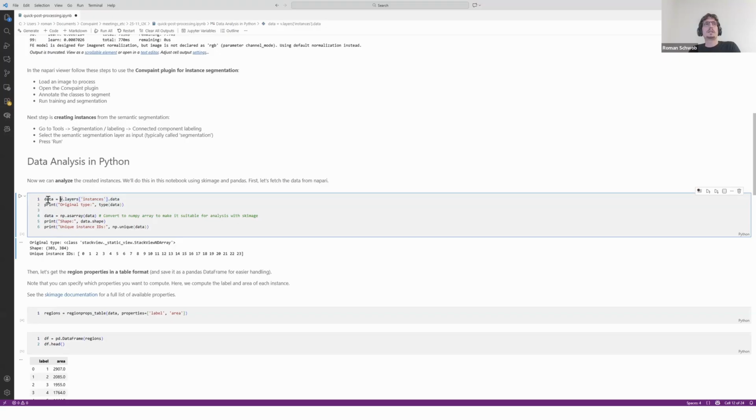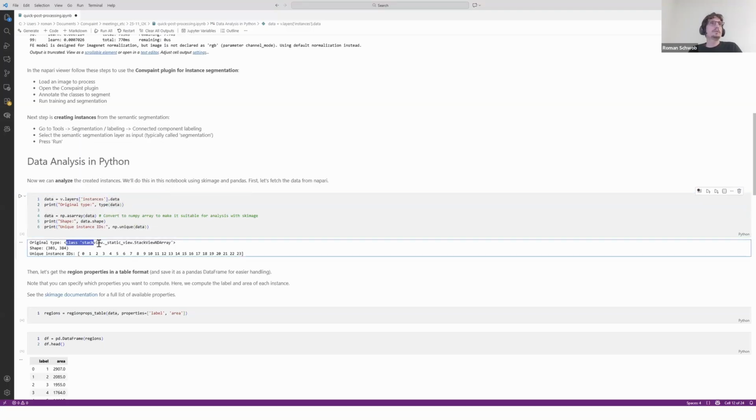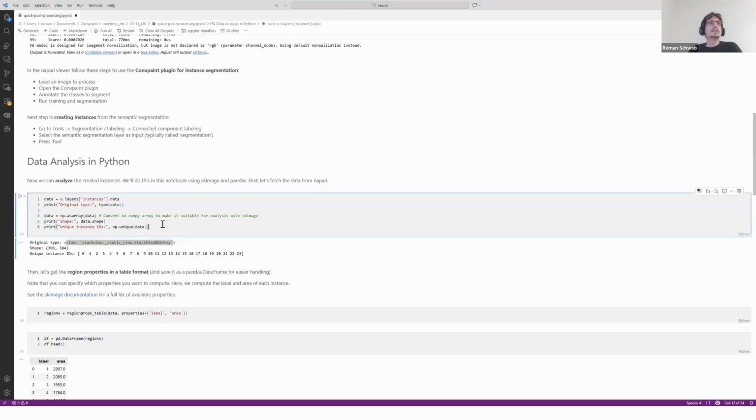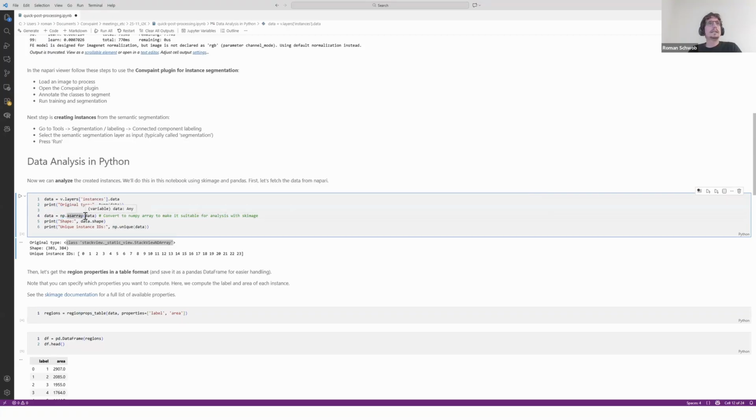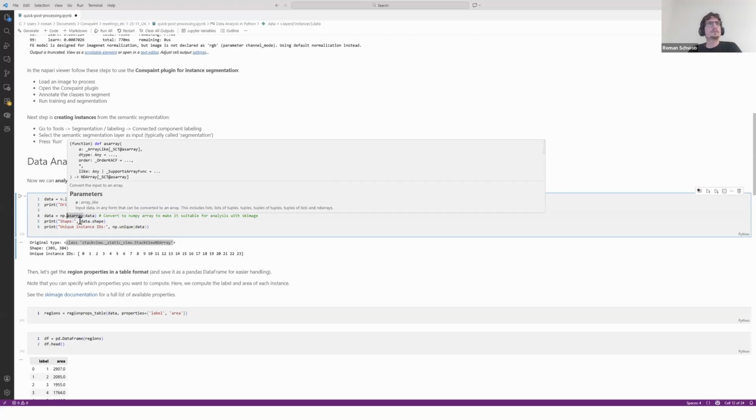So we can take the data from Napari into Python, into the notebook, and then it's going to be some special type, stack view, static view. So this is some Napari data type. So we have to convert it to a NumPy array, which is the very, very common, popular package, right? The very popular way to handle arrays in Python, or to treat also images in general.